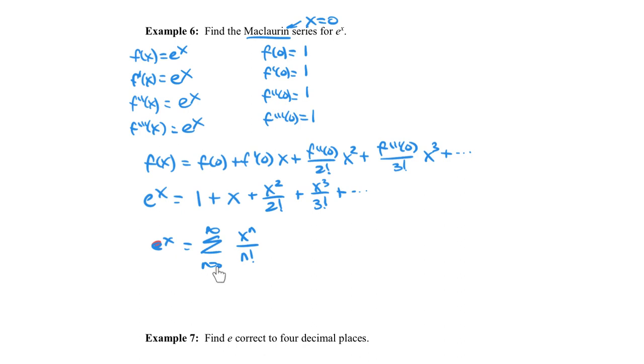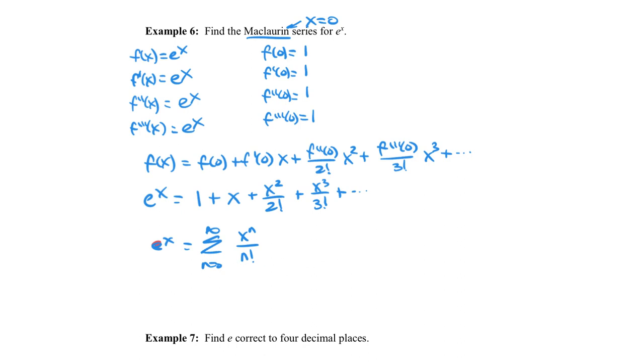If I start plugging in 0, I want to see if we generate this. So I plug in 0, I get x to the 0 power, which is 1, over 0 factorial. So remember, 0 factorial by definition is 1. So I get 1 over 1. Plug in a 1 here, I get x to the 1, which is x, over 1 factorial, which is 1. So we get these first two terms. And let's see, plug in a 2, we'll get x squared over 2 factorial, so it's working, right? So this is the expanded form, and this is just using sigma notation.